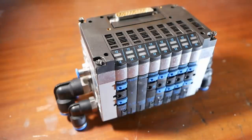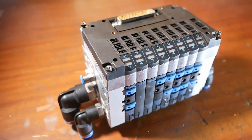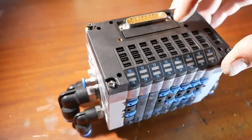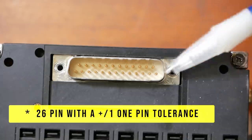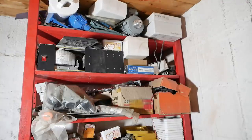Now to control the pneumatics, I got a valve terminal from Festo. It's a CPV10. But to control the CPV10, I need wires. Now that is a 26 pin D-sub connector. I have a feeling I've got one of them somewhere. Question is, where? Luckily, when it comes to storage, I'm very systematic.